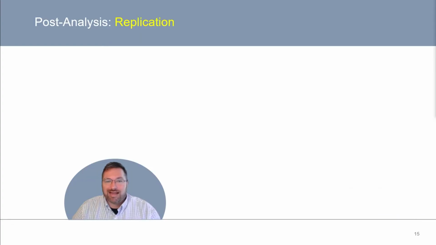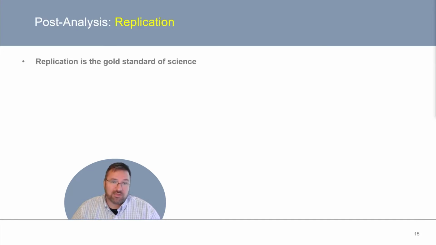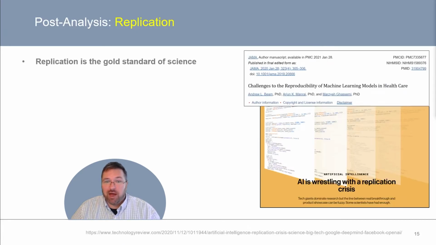Moving on, the last element of post-analysis we'll discuss is replication. Replication means that we can repeat an analysis and get the same or similar results. Replication is, of course, the gold standard of science in general. After all, it's harder to believe something that has only been observed once. Being able to replicate findings is a key starting point to demonstrating that an observation is real. In the context of machine learning modeling, being able to replicate analyses and findings is just as important.